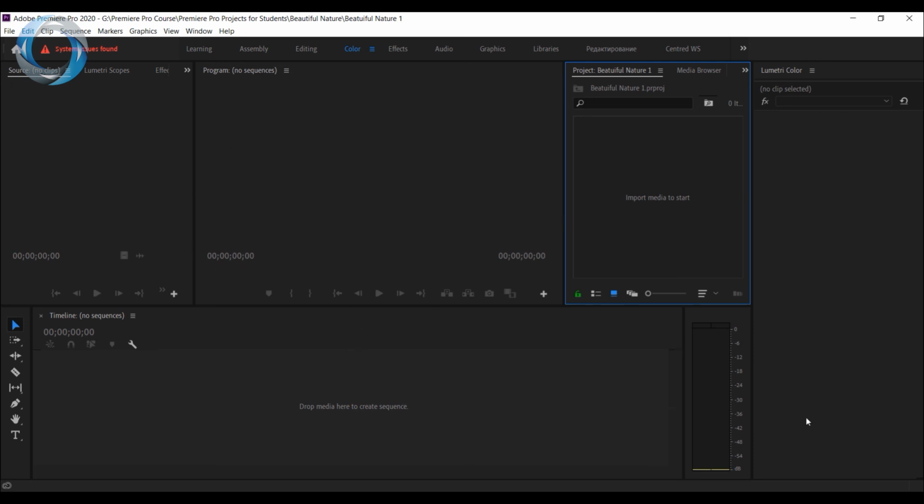You don't really have to know about the other panels right now. In fact, you don't have to know about any of the panels right now. If you're getting confused, don't worry. This is a kind of software which comes to life when we put in the clips and actually start editing, and that is exactly what we're going to do, because that is the best way to learn. Otherwise, you might get a bit confused.